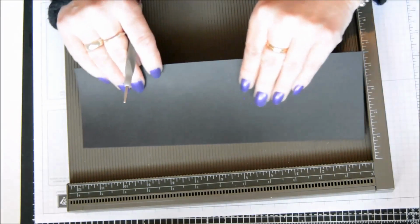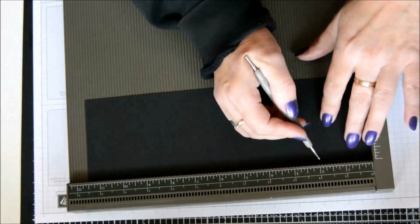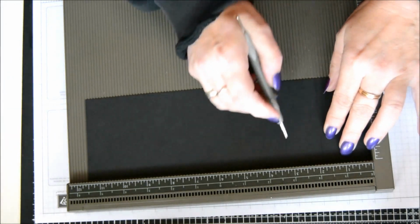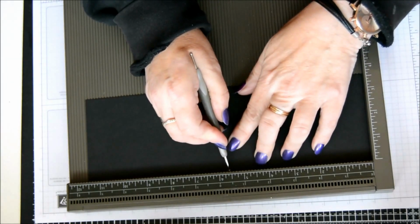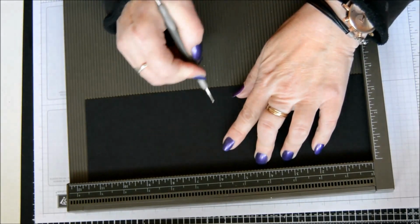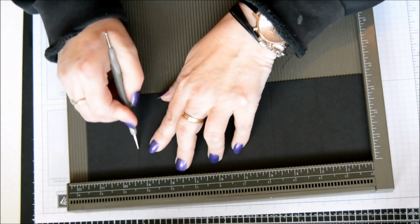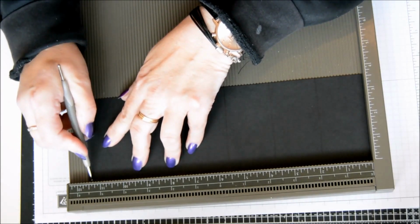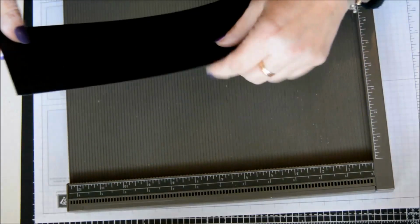And for the lid, again, is 11 5/8 by 3 5/8, and you're going to score at 1 7/8, 3 3/4, 5 5/8, 7 1/2, 9 3/8, and 11 1/4. Okay, so we pop that to one side.